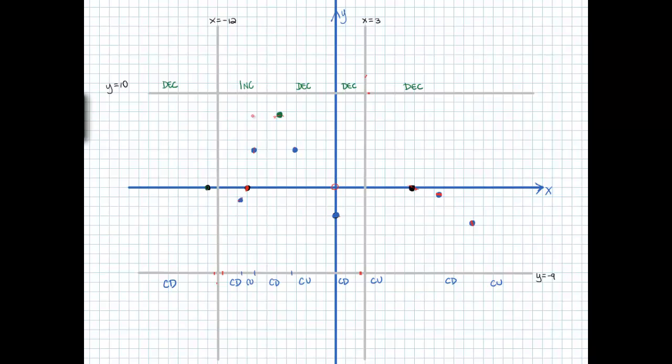Now I went ahead and erased the function because honestly we would not have the function at this point, and I would just use the information that I calculated, and I tend to like to work from left to right. So we would have calculated that our horizontal asymptote as we go to negative infinity would have been y equals 10. So we're approaching that value of y equals 10. We know it's decreasing from negative infinity all the way to negative 12, so I know this is going to be falling. I also happen to know it's concave down in that interval, so I know that it's got this bowing down business, and I also see that I have an x-intercept that I'm going to go through.